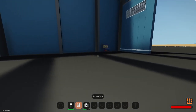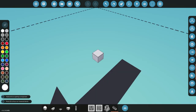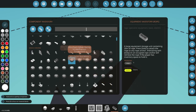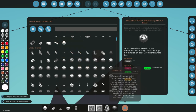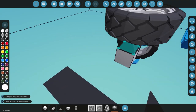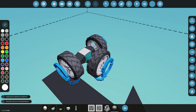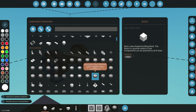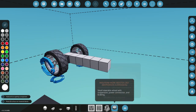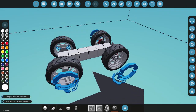So let me go ahead and jump into the editor and show you what this mod looks like. This mod is by Vankoff, and this is the MizuTeam car rims pack. Let's check these out. I'm just going to grab one of these to show you. I'm going to make a really cool car right now. It's going to be like, I want blocks. And we'll just grab another rim. I don't know, maybe this cool star rim thing. Okay. And now, with these kinds of things, Slynn's car can be very cool.